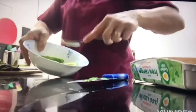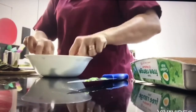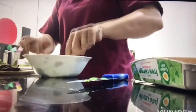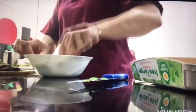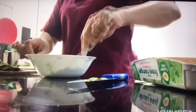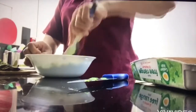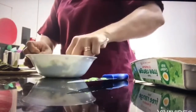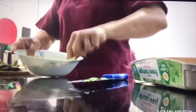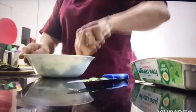Then going to mash it with the fork. You mash it very well. Then after that, we are adding a lemon, of course. Look at that, guys. It becomes soft now.